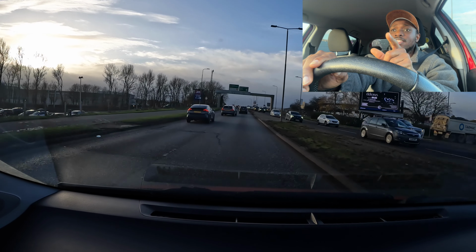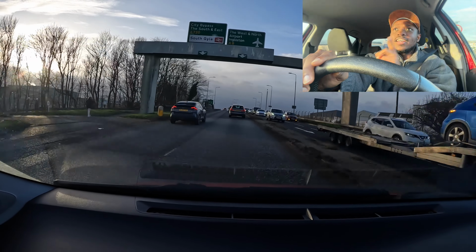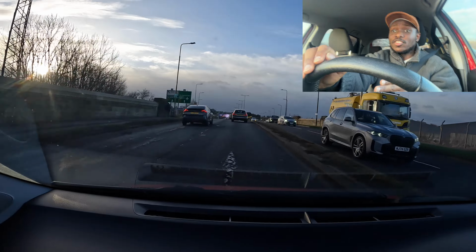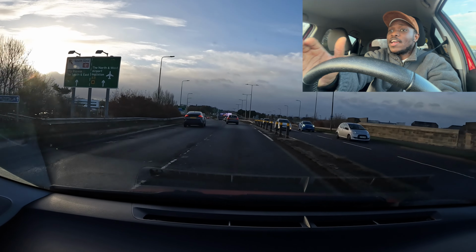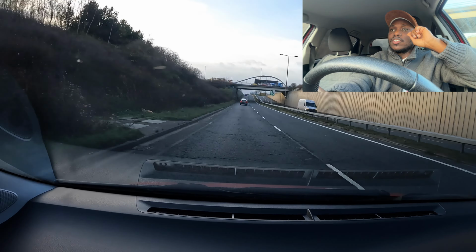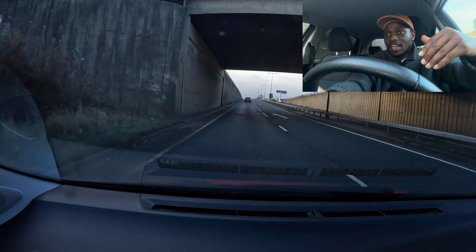And just after the 40 sign, I can then do past 40. The left lane is for South Gyle. The right lane is for A8. 40 is the speed limit here, but I'm just doing 28 because I have to also drive in relation to the cars around me. Now I'm moving into this lane. I'm just checking, surveying that I can move in safely. So now we're doing 40. This is a downward slope. Your car may want to pick up speed. Make sure it doesn't pick up more than 40 as a speed. You're climbing up again.